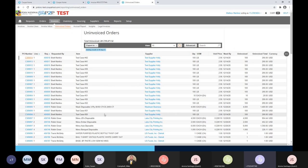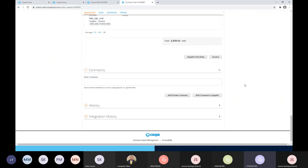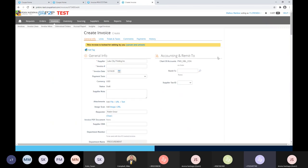And so then it lists all the lines for that one particular PO. If there were multiple PO lines, like this one down here has 1, 2, 3, 4 lines on it, it would list those for you. So what you would do is click on the PO number. It'll bring you right to the PO. And if you go down to the bottom of the PO, you would click invoice. What this does is take all the information from the PO side and bring it over to the invoice. POs are very friendly for AP because it's a lot less information for us to key in.